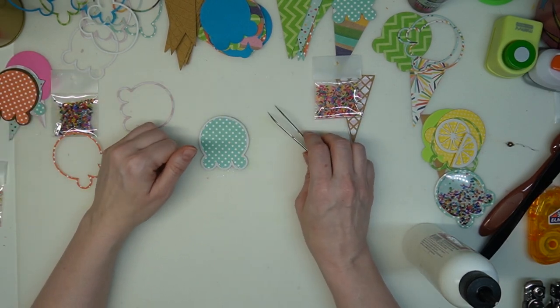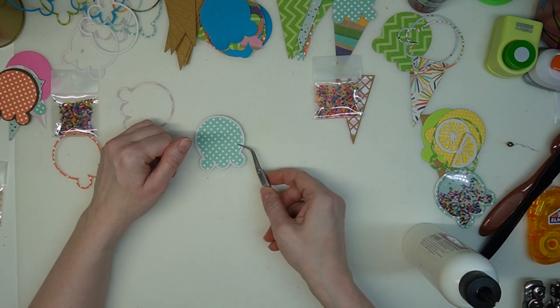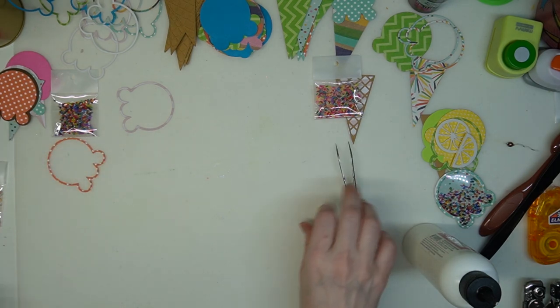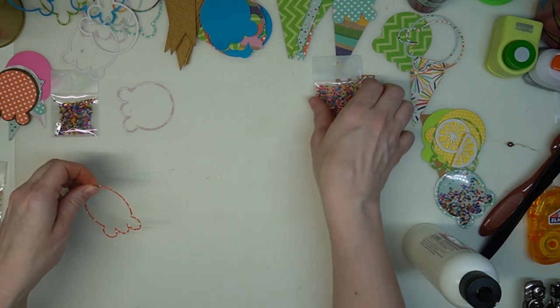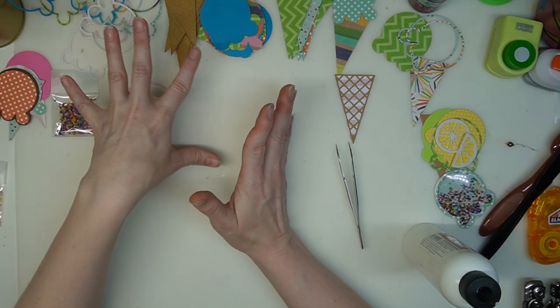Now, you're going to be tempted to put your shakers in there and assemble the next part. Don't do it. Don't do it. Set it aside. We're going to set it over there. Okay, while I set that over there, let's see. I'm going to remember the pieces. Let me put this over here so I know those pieces go with that.